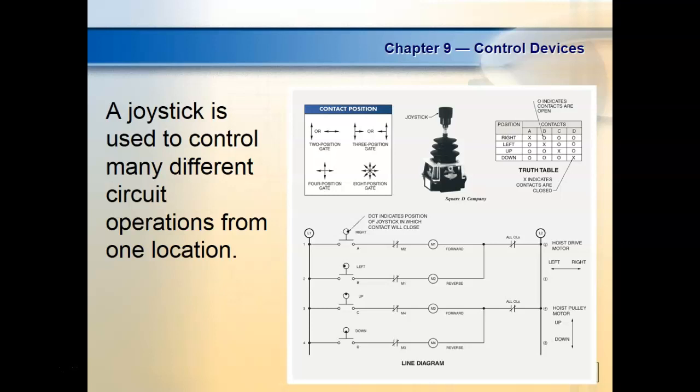Over here in the electrical diagram, they put a dot on it. See that? So if I move it to the right, then this circuit would be true. You'll see the dot? So this dot's on this side, this dot's on this side, this dot's here, and this dot's there. So what it's doing is showing us which circuit would be true in our actual circuit, depending on which position I put the joystick on.